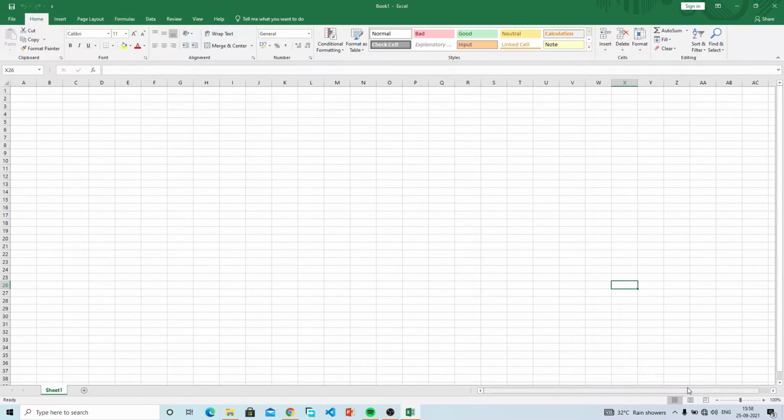So what if we are working with a lot of data and then we are here? Then it means we have to track it all the way here and then all the way here, which is cell Y84, which is very tedious work. So what can we do about that? What Excel does is just click wherever you want, come and check the name box, and then you find the name of the cell there.